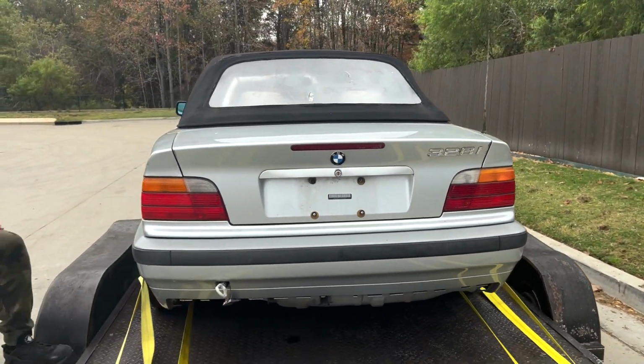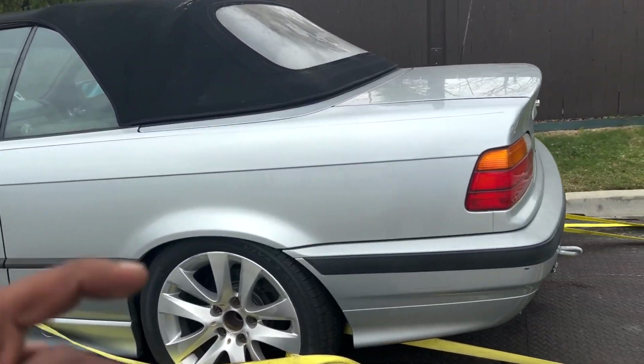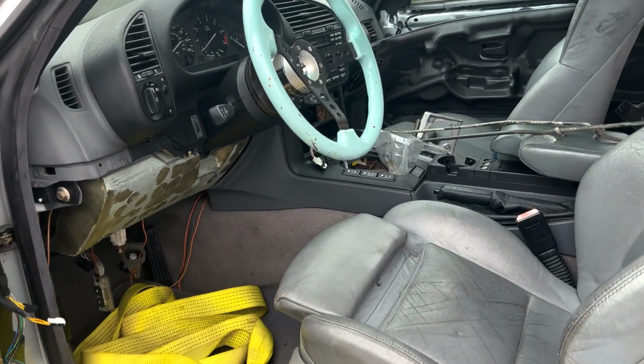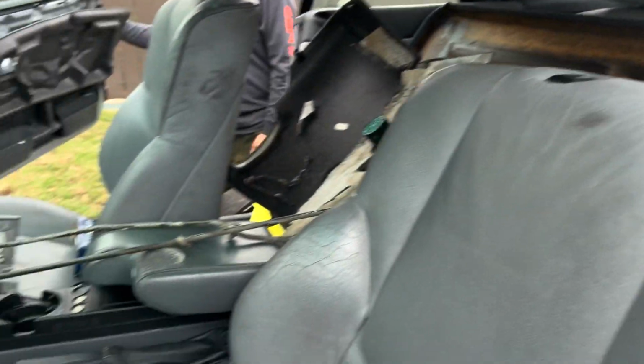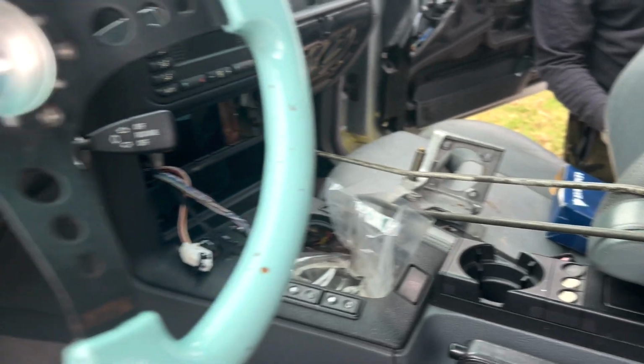But it's a 328. It's a pretty good. We were thinking this was like spec'd almost to an M3 with all the stuff it has. Because it has, dude, it has heated and cooled seats. Well, not heated and cooled, but heated seats. Interior is super duper mint. We got some extra change in that mint. We need that.